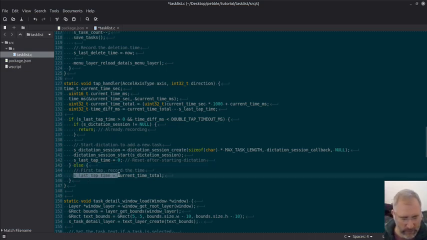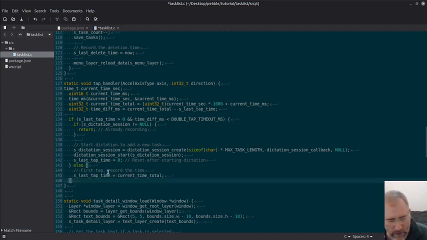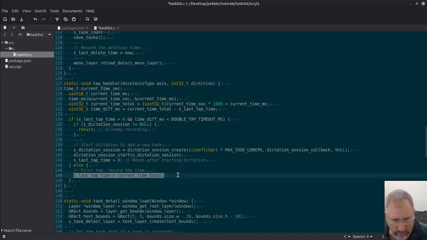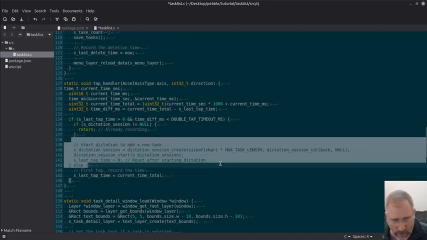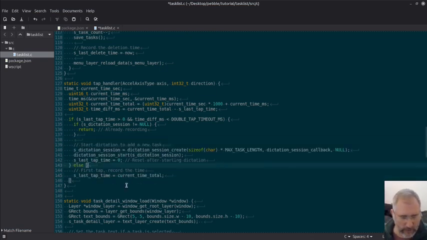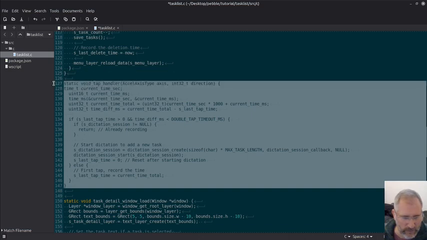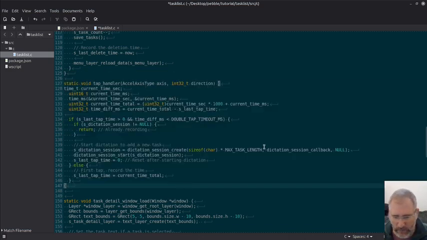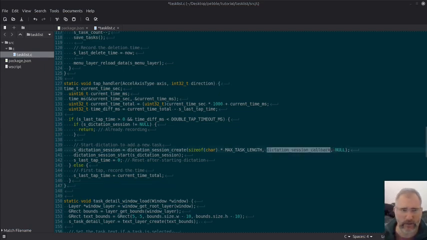And otherwise, if that fails, then we set the last tap time to the current tap time so that we then know, if it's tapped again within 500 milliseconds, it would then go and start recording instead. So this is the handler for the double tap, and that's what happens when it's double tapped. It calls the dictation session, and then we can handle that later on using the dictation session callback.